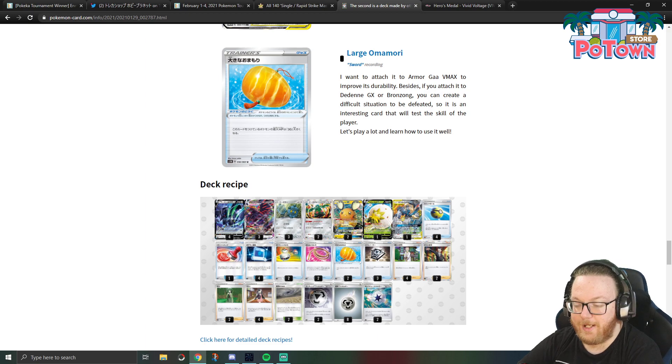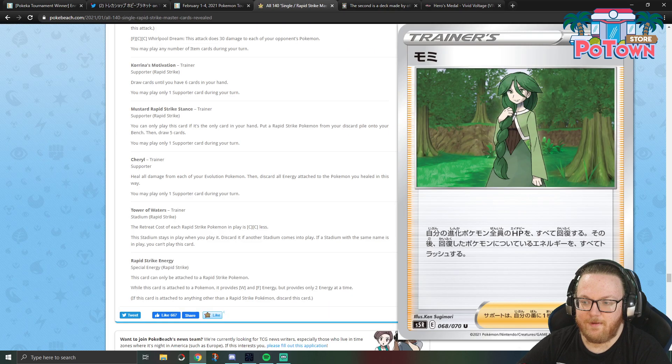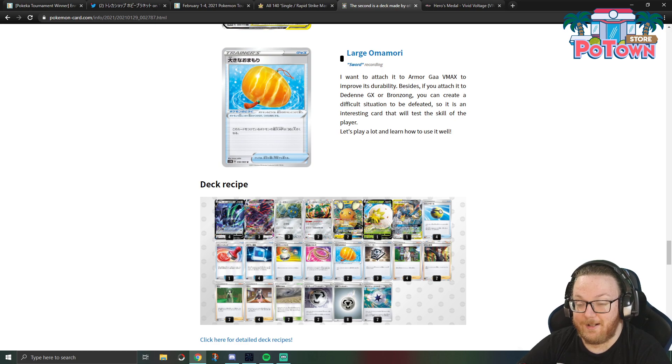The ability stops Giratina from Unified Minds from removing its Metal Coating Energy, so fire decks can't do that to hit it for weakness. Corviknight is going to tank damage frequently and then be able to heal. Cheryl is a bit awkward without Versus Seeker, but we have Eldegoss, which is a must-play in this deck — maybe just play Scoop Up Net Guru Mewtwo while we still have that. This is a really neat deck archetype coming out of Battle Styles with Corviknight VMAX, Cheryl, and Bronzong. I was pretty harsh on Corviknight VMAX at first — it's a big bird with one attack and an ability that isn't shiny or interactive — but with what we're working with in Standard, I think this is a pretty cool deck.